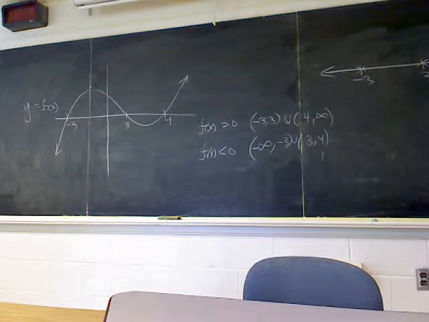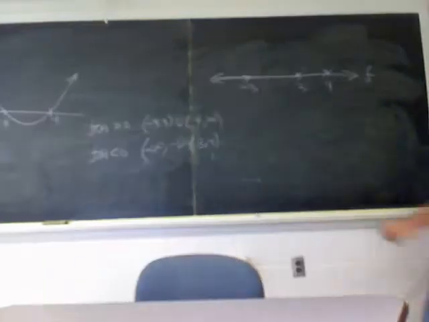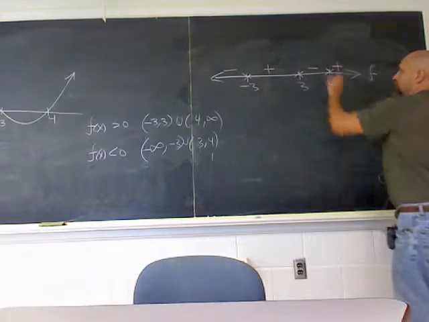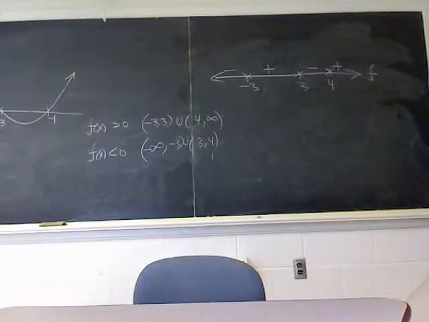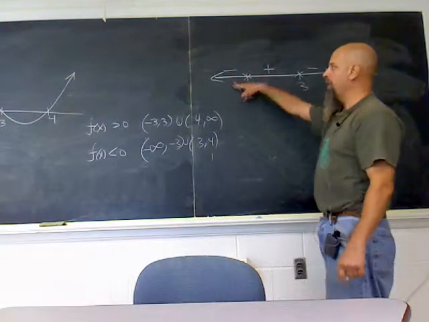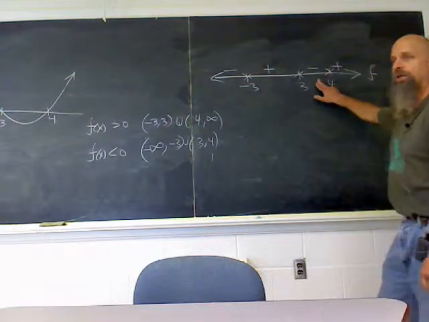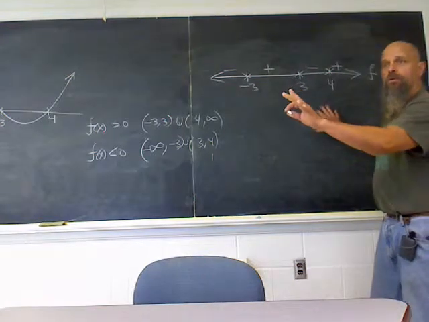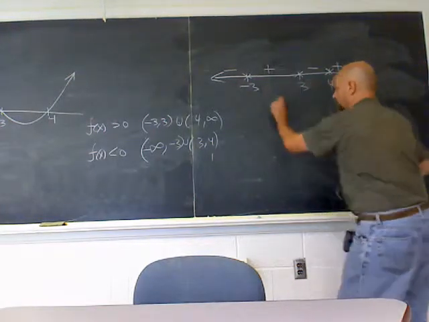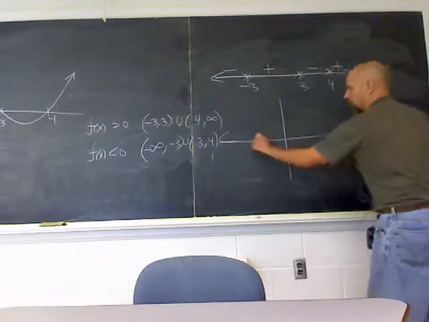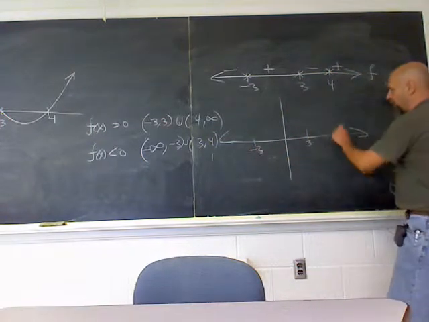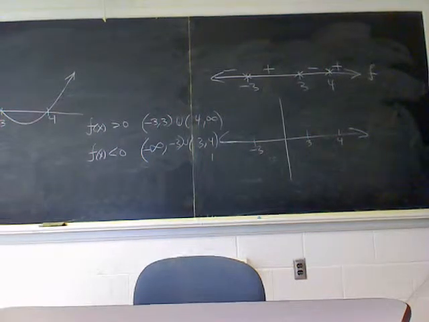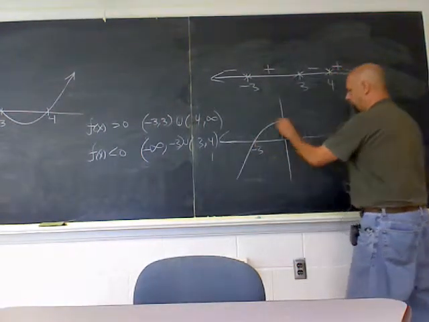The x's indicate x-intercepts. It's where it crosses the x-axis. This tells me where the function is negative and where the function is positive. Below the axis here, above the axis here, below the axis here, above the axis forever after. Now, if I had to sketch this graph, I can make this my x-axis, just right above it. And now I can simply go. It looks something like this.